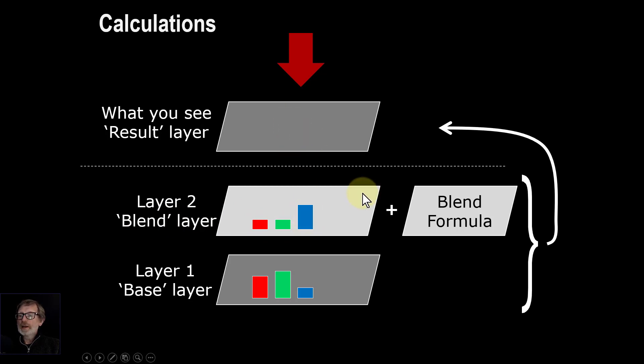And then we could say the formula here could tell us to combine them in this way. That you take the bottom one and then you put the top one, just stack it on top, which is effectively adding it together. And this is an actual blend mode, it's called the add blend mode. And that's how all this works.